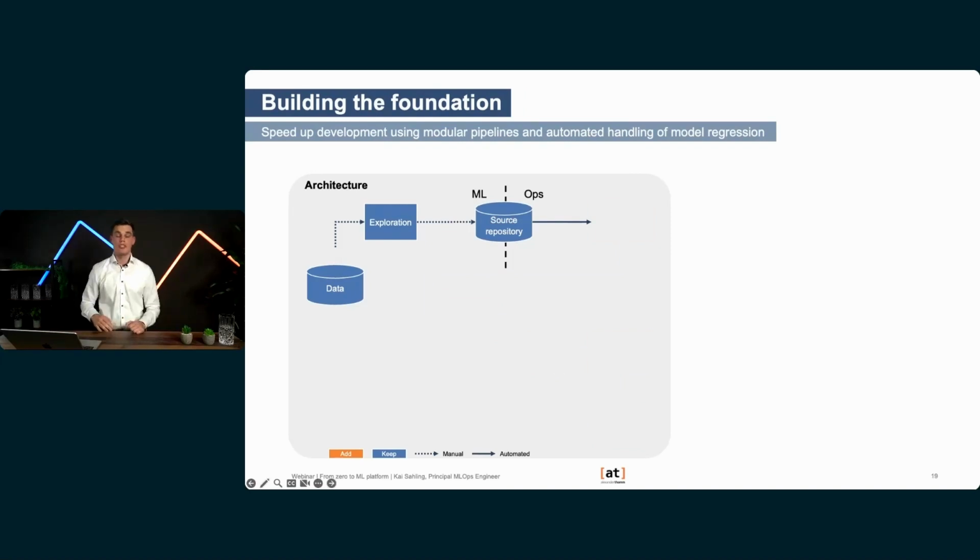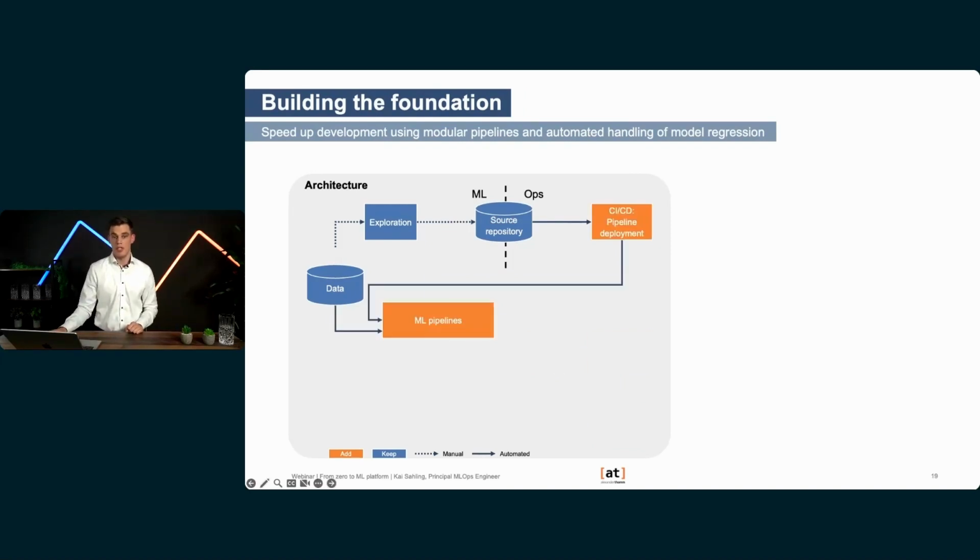Now, the next step is about introducing machine learning pipelines. Instead of deploying one large training job, you split this job into smaller steps. It's somewhat the same idea as microservices compared to a big monolith. So you want to split the training into different steps: the data preprocessing step, the training step, the evaluation step, and ultimately, as the last step, you store the model. You can add even more steps for sure, but that's the minimum setup.